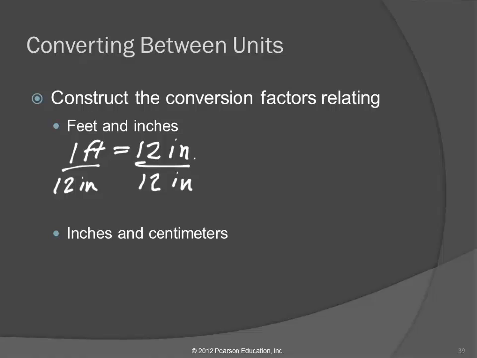It's still equal, though, because I did the same thing. What is 12 inches over 12 inches? 1. Anything divided by itself is 1. And so we say, well, those cancel out. That equals 1. So 1 foot divided by 12 inches is equal to 1. If I multiply something by 1, does it change the value? No, it doesn't. Okay, so we can multiply by conversion factors, and we're not really changing the length or the mass or anything. We're just changing the units.